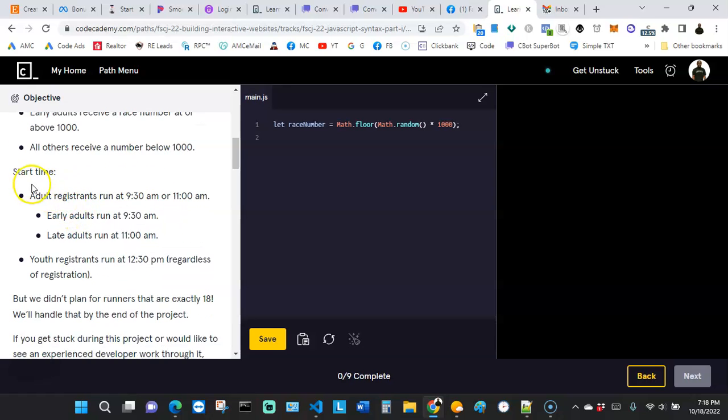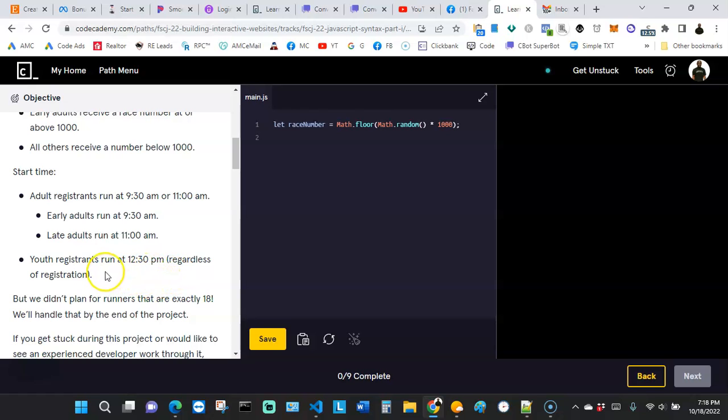As for the start time, adult registrants run at 9:30 or 11 a.m. Early adults will run at 9:30 a.m., late adults will run at 11 a.m., and the young registrants run at 12:30 p.m.